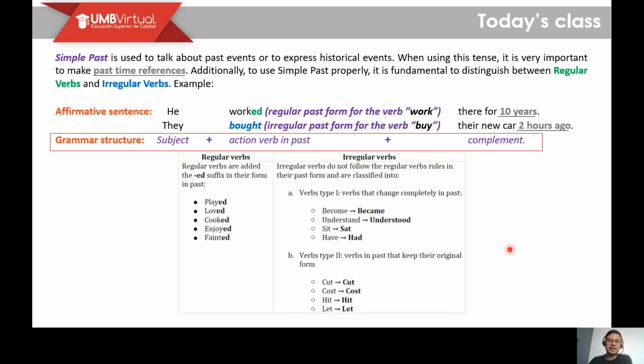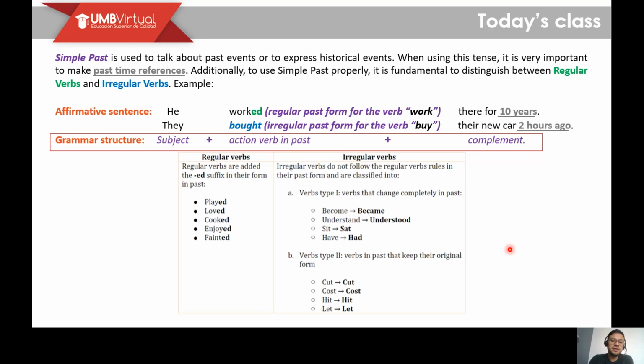Okay, now let's continue with the next topic that is called the simple past. So remember, simple past is for activities that we did. It could be 1 minute ago, an hour ago, or probably 100 years ago, something that happened already, that started and finished in the past. Of course, we cannot repeat it, because the time has already gone. So that is why we use the simple past.